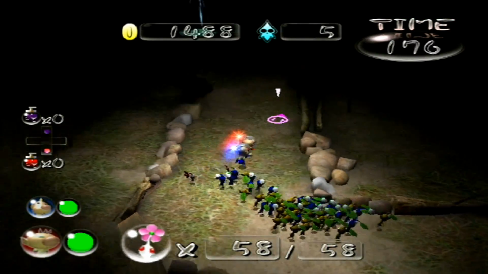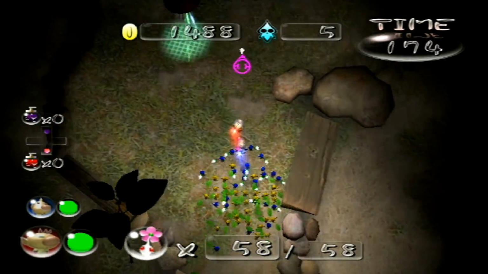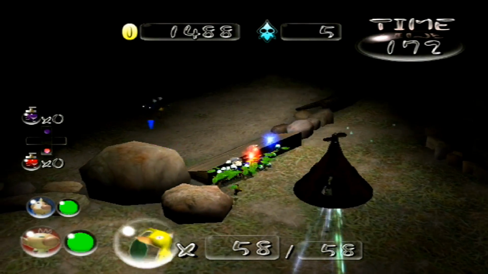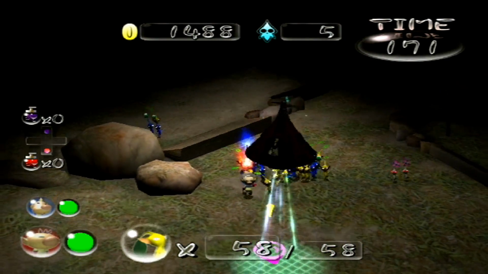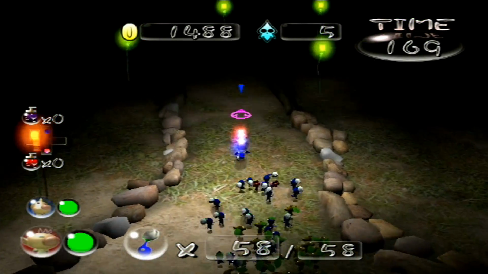You hear the background little chime things? I don't know what those are. That means we're near an enemy. I'm pretty sure. Are they hiding? Oh, whatever. Let's just find something.